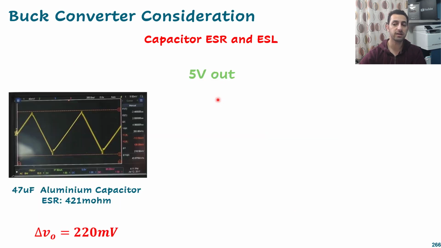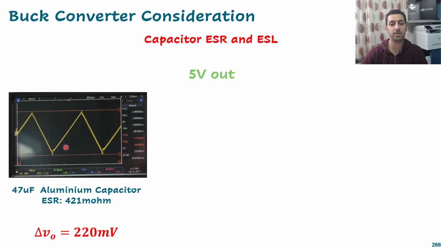And by looking over the internet, I have found an example from a manufacturer for some capacitors and buck converters, and they designed a buck converter to supply 5 volt, and they put at the output some different capacitors, but of nearly the same value. So in the first one here, they have put aluminum capacitors, and that aluminum capacitor has a value of 47 microfarad, and the ESR, the resistance, is 421 milliohm. Okay, you might say 421 milliohm is very tiny, but this is the expectation for ESR or parasitic components.